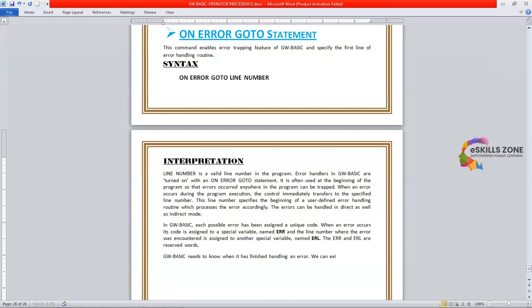We can exit from an error handling routine using the RESUME NEXT, RESUME line number, or END statement.